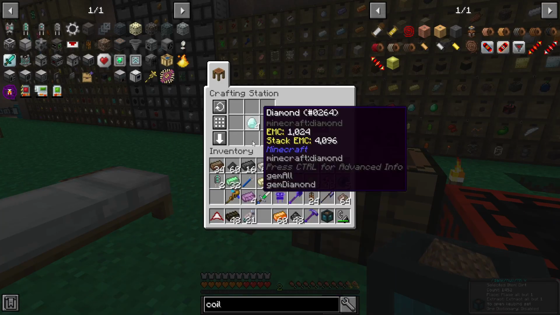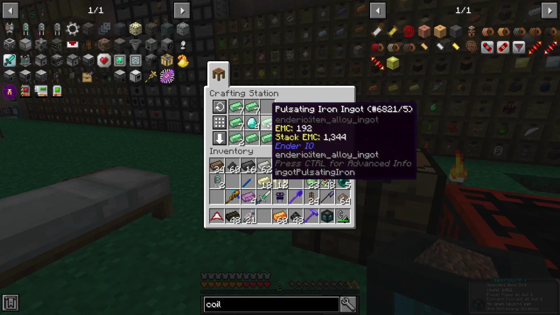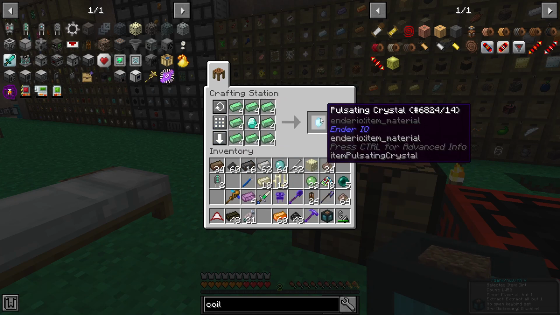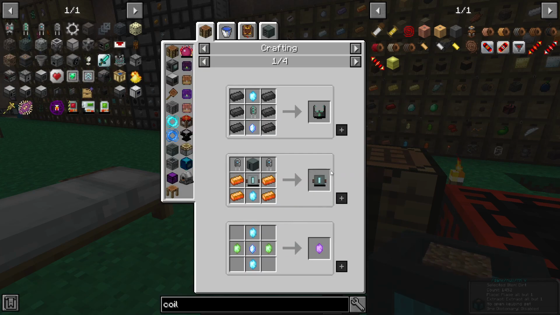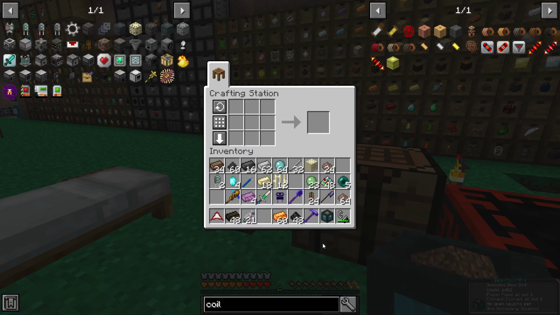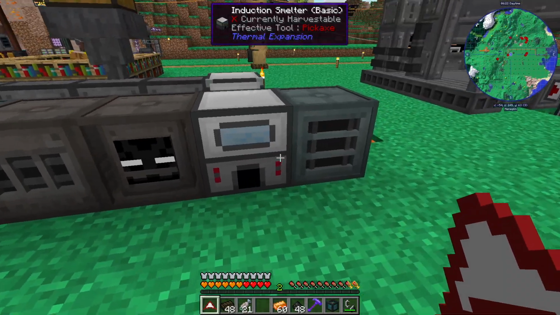Okay, so pulsating iron around the diamonds. I don't know why I'm doing it that way. There you go. Pulsating crystal. Not quite sure what else these are used for, but right now, I'm going to go ahead and say I don't care. Because I know exactly what I'm going to use them for, and it's pretty damn important.